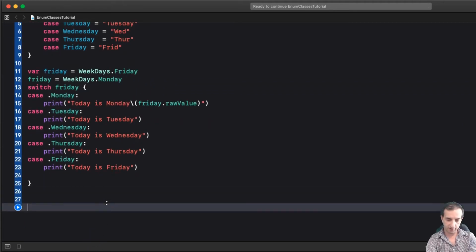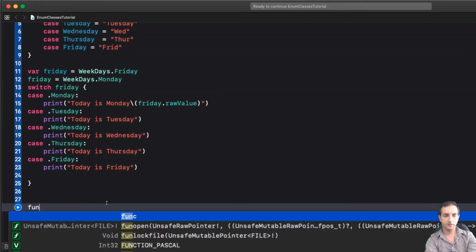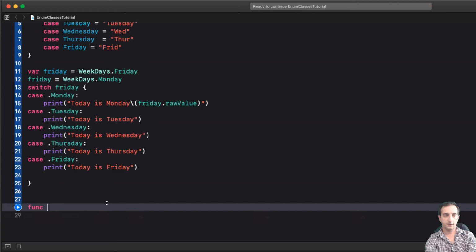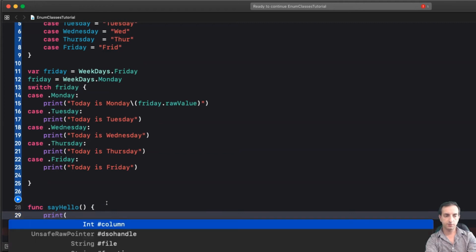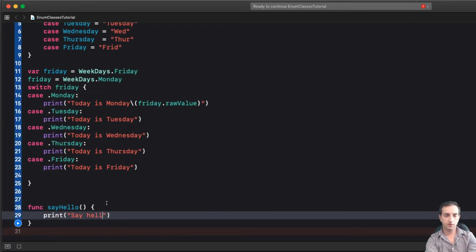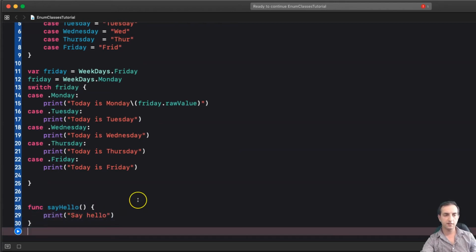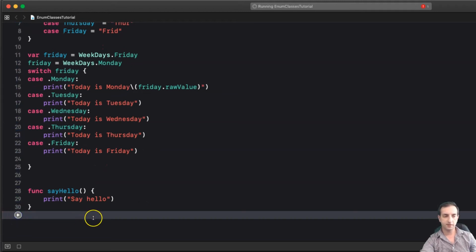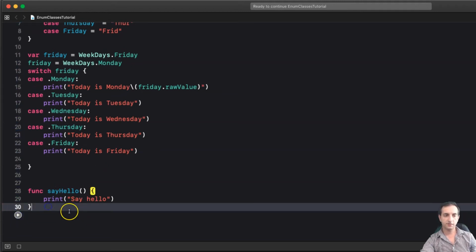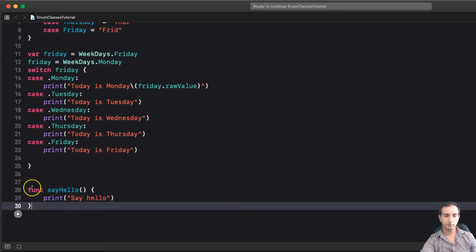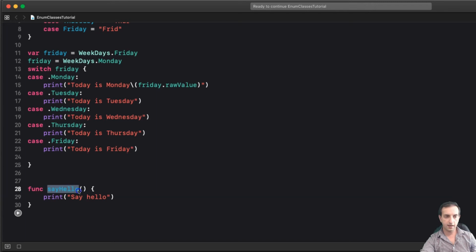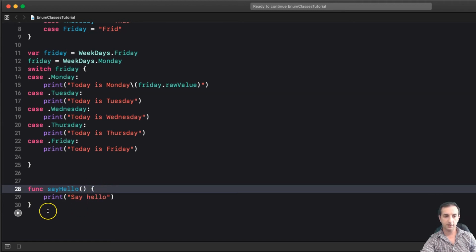So a function is basically something that I want to do. If I say function say hello, all right, and I can just put print say hello, and I can call this. So what happens is if I have this function, nothing's going to happen if I run this, because the function is not being executed, it's just being declared. It's declared by the function keyword and the name of the function. You can have any name you want, and it starts with an open and close parenthesis, and it opens with a curly bracket, and a closing bracket.